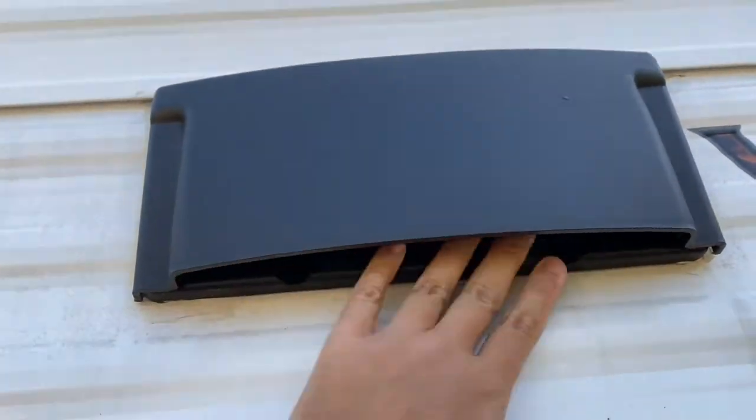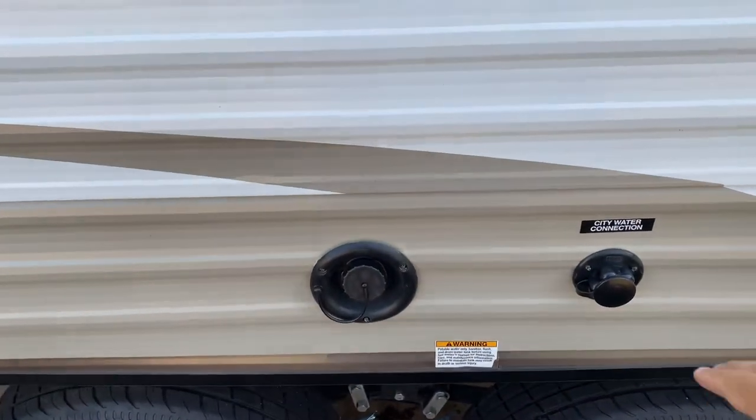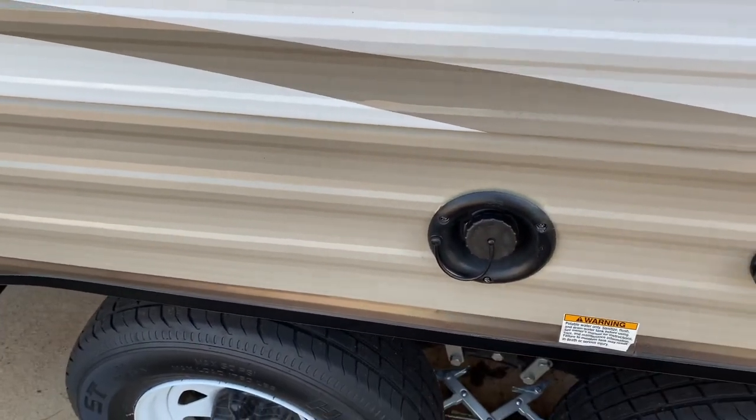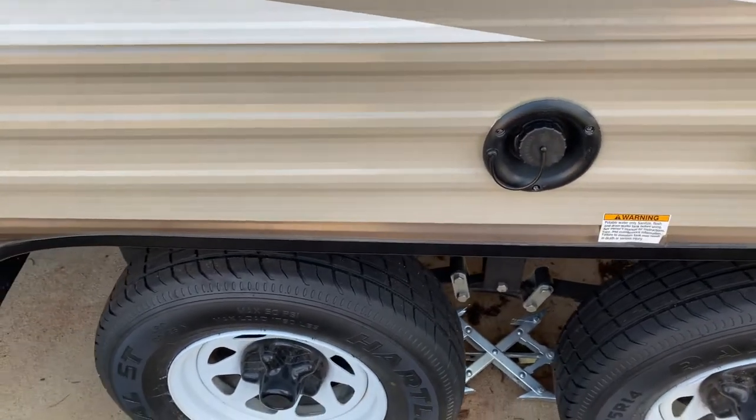There we go, finally. Pop it back closed after you're done, so bugs and things can't get in there. Water connection, and this is for the built-in water tank, if you want to fill that up, if you're going somewhere that doesn't have a water connection, which I've never used.